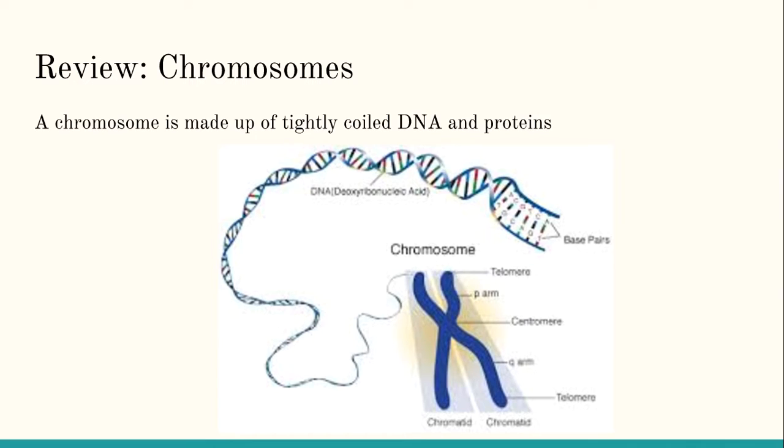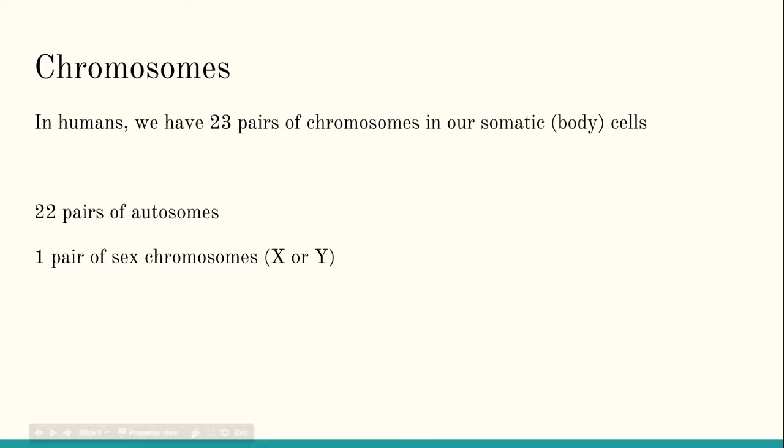A chromosome is one of these structures that we find in the nucleus of our cells. It's basically tightly coiled up DNA that's wrapped around histone proteins that hold all of our genetic information. This particular diagram shows a replicated chromosome. You have two sister chromatids that are identical to one another. These have undergone replication, ready for cell division. In humans, under normal circumstances, we have 23 pairs of chromosomes in our body cells, or somatic cells. This would be things like our hair, our blood cells, liver, heart, etc.